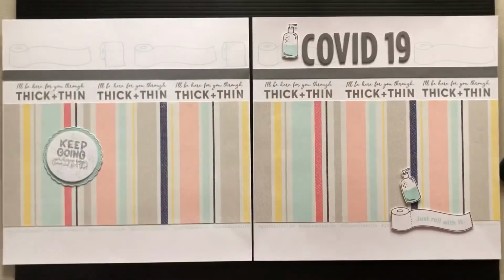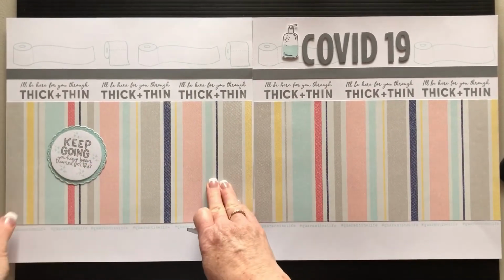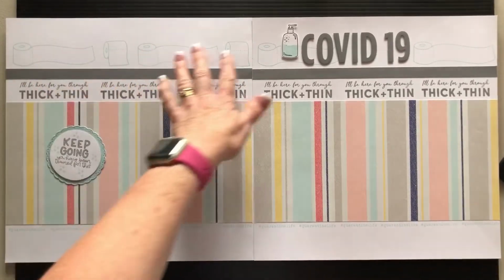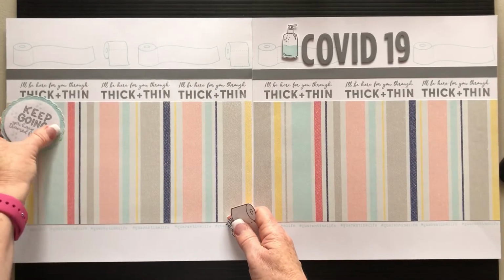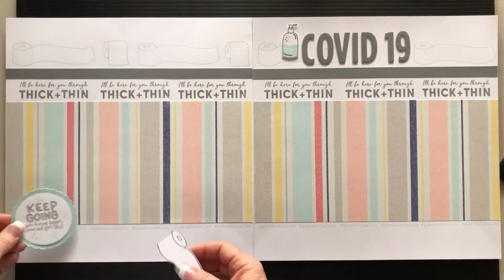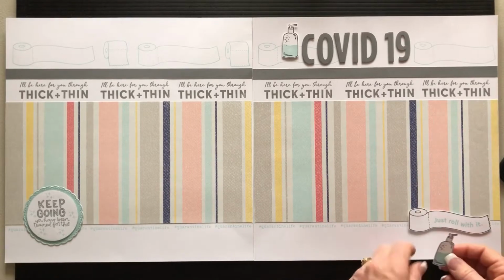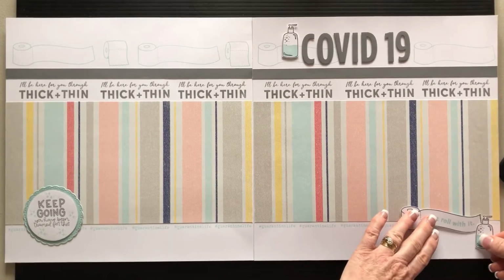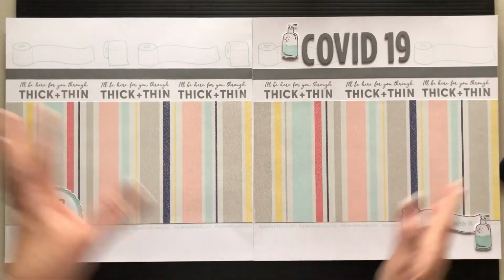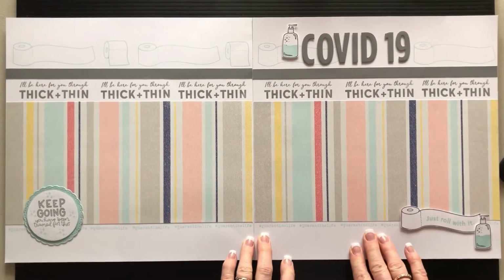So here's another one. And again, I've got some embellishments ready to go here. I've got my 6 inches. I've padded it out with sort of 3 inches, this time not so much paper. I had a very large stamp that I wanted to be my decoration, but it comes out to about 3 inches above. And I'm probably going to put that there, without seeing which photos I've got, but I could do something like that. So again, I've got that triangulation, and I'm going to be able to put my photos all over here. I could even do a little bit of journaling in there. But I'd love this layout. Okay, it's a great foundation.